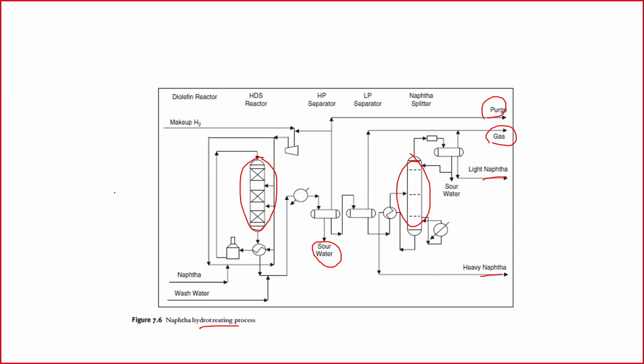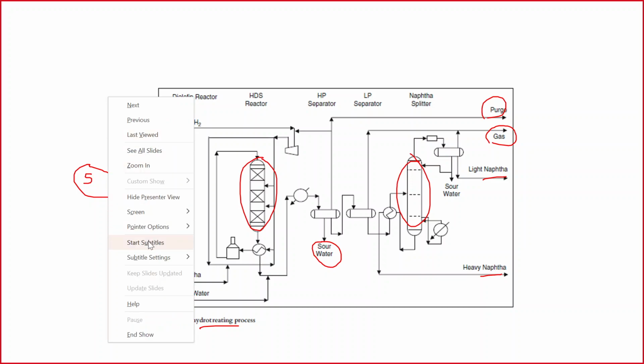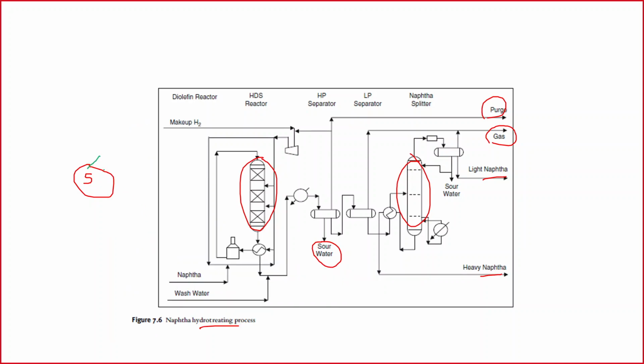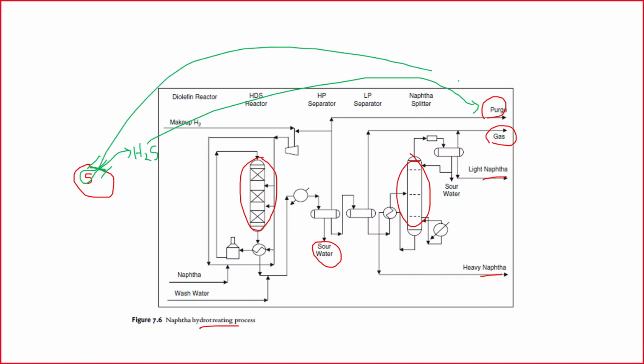You know that in one of these molecules, the S is over here, so we need to remove this S. One way to remove this S is simply to cut it. So you cut this, you cut this, and you take this guy out as H2S, for example. So this H2S goes here, and this part that you cut goes here. Can you follow? That's from the organic chemistry point of view, very rough. Okay.